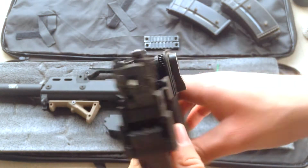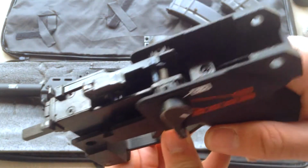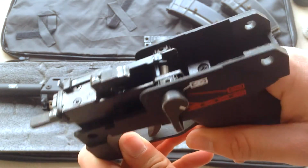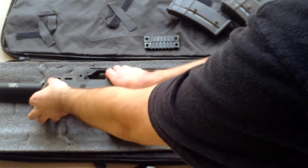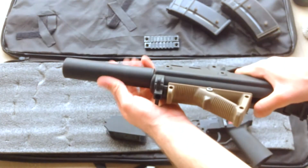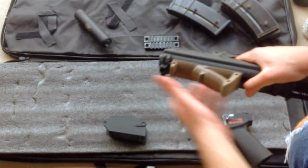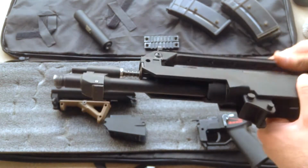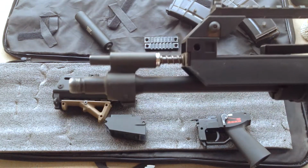And very good. Apparently he said it's got upgraded internals, but everything in here pretty much looks regular. Don't really see anything out of the ordinary, any custom parts. But apparently it's custom, so screw it. I have to take off the suppressor in order to get the front handguard off. So there's your barrel. Very realistic to the HK.